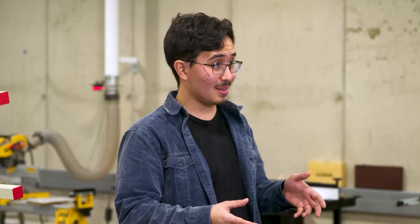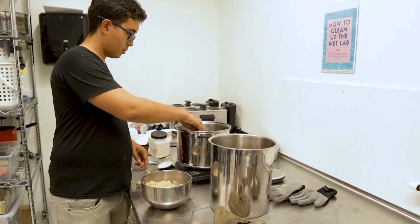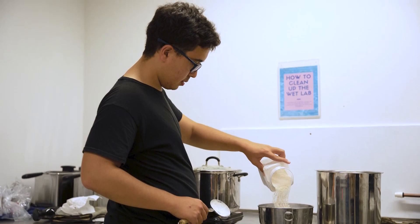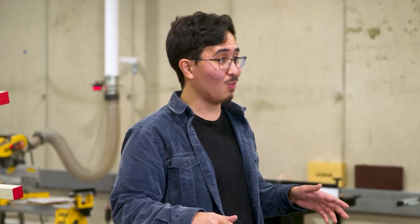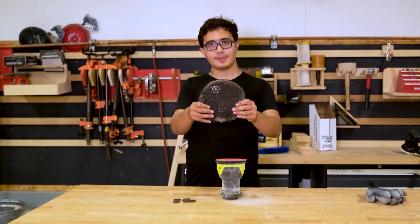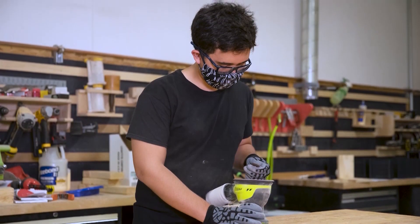Going from bacterial cellulose to wood to kombucha, can you explain a little bit how those are all connected? It's actually very simple to grow that bacterial cellulose. You basically have this scoby culture, which is a mixture of yeast and bacteria. It's kind of like this circular little glob, and you can mix it in water that's a little acidic — so maybe mix vinegar, add some sugar — and over two weeks it will essentially grow this kind of slimy layer on top of the container of water. You can then take that slimy sheet, blend it up, and bind it with a natural binder, and you'll have our wood. And then that wood can be cut on your usual woodworking tools.